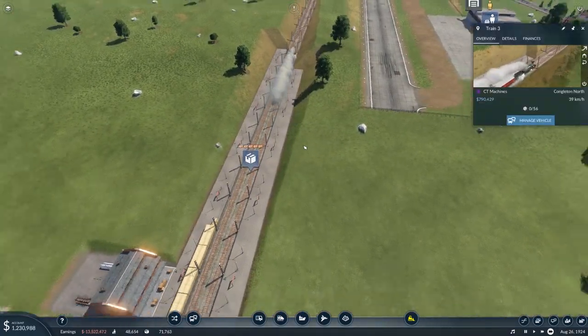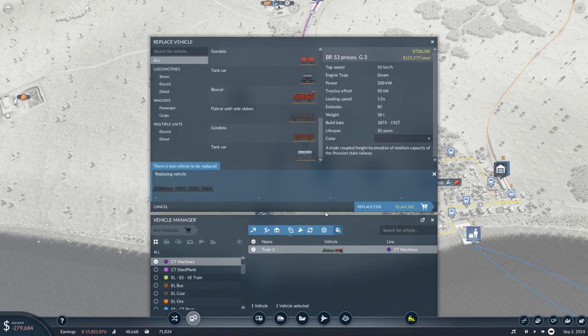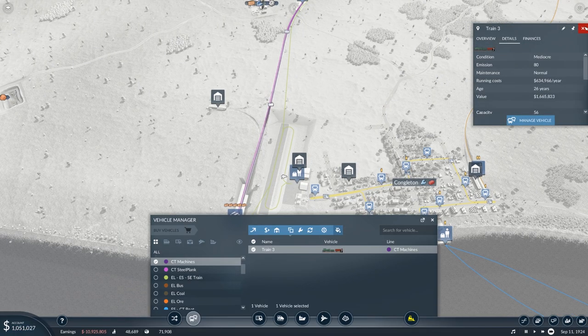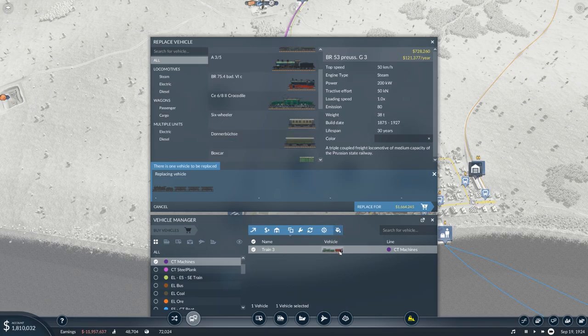Which is good. That we could probably replace as well. I bet that's in poor condition. Should really check it before I just start selling it. Mediocre condition. We've overhauled the rest. It would be rude not to change this.